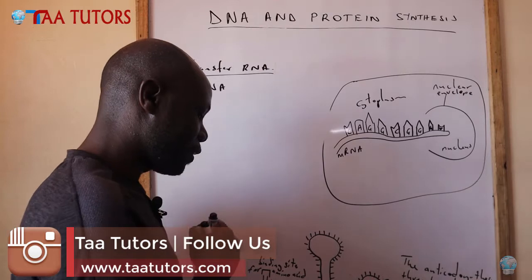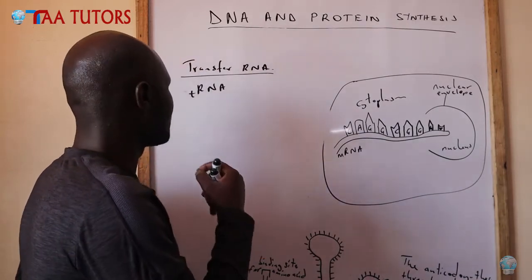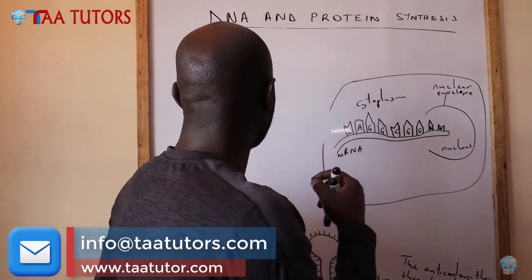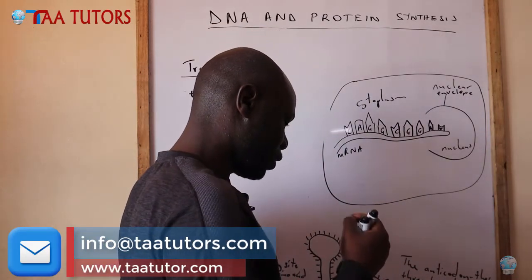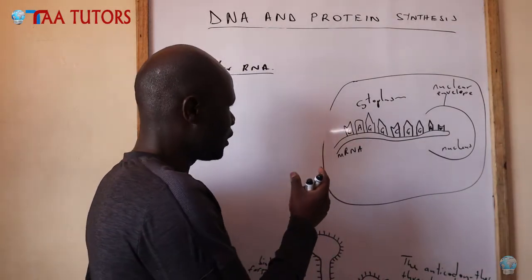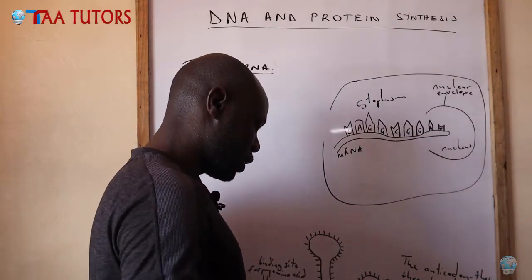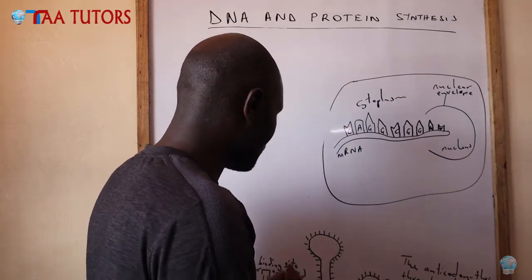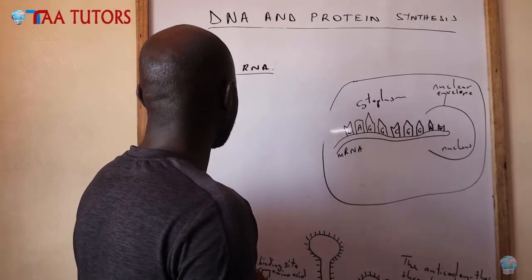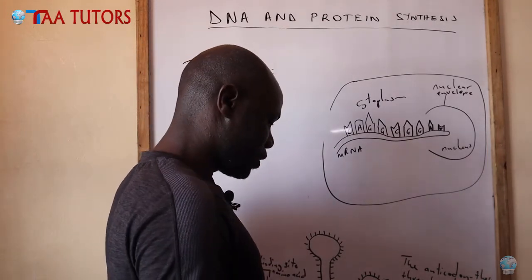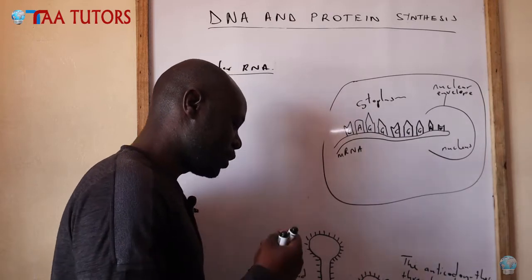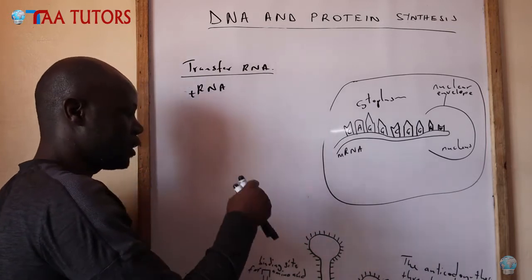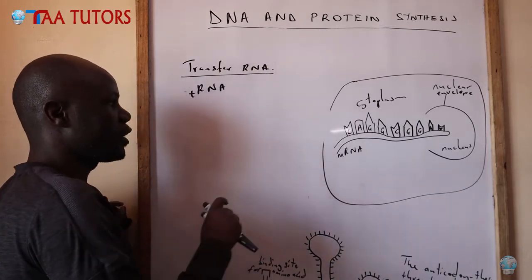So this one here is done by the third RNA, what we are calling the ribosomal RNA. They are basically found within the ribosomes themselves. So they are able to bring together the large molecule and the small molecules of the amino acid that were collected by the transfer RNA that is now found on the surface there, and then they translate them, so that we really know which particular amino acids we want to get, by binding those particular small amino acids to form a very large chain.